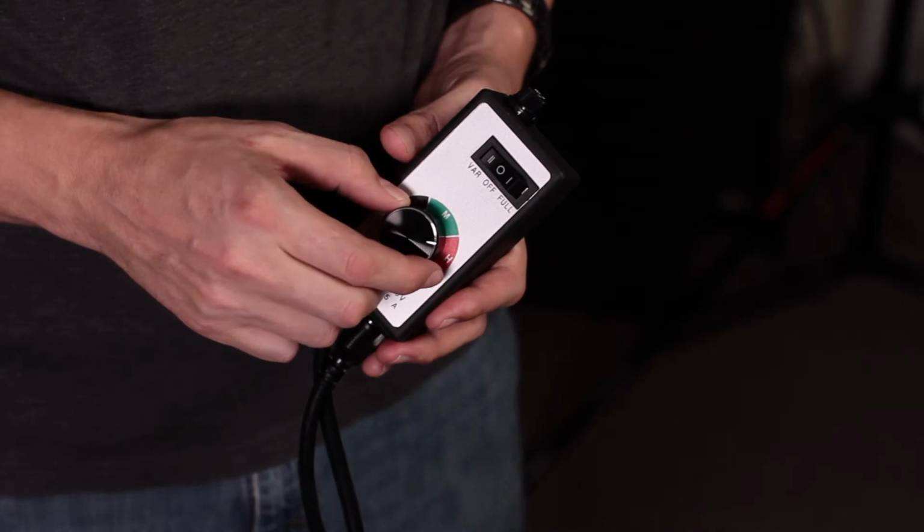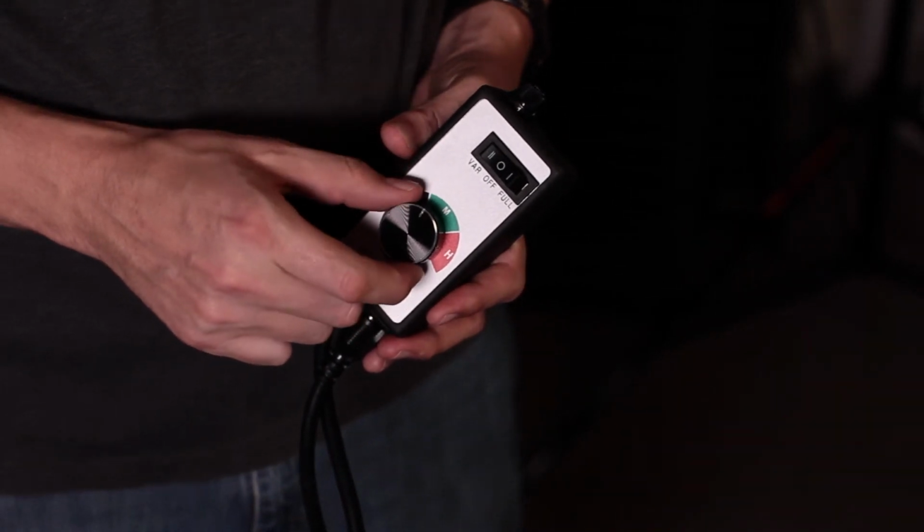While dimmers may seem like an easy way to achieve the same task, it should be noted that dimming a light will lower the color temperature about 10 K per volt. This can definitely create some strange mixed temperatures in your scene.